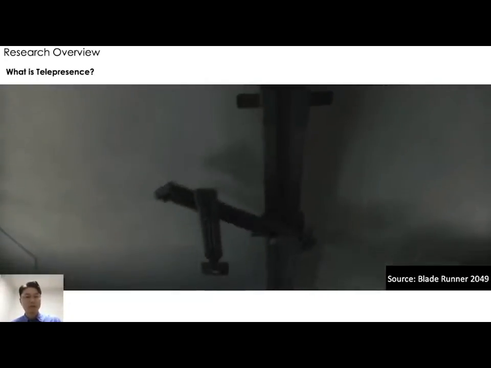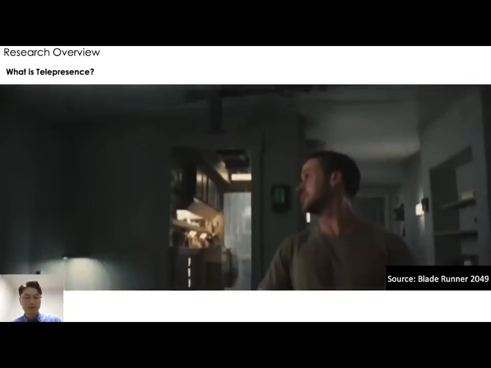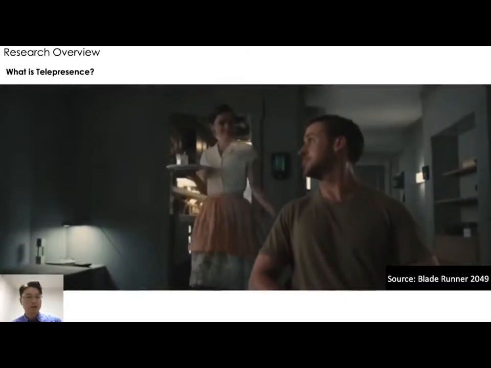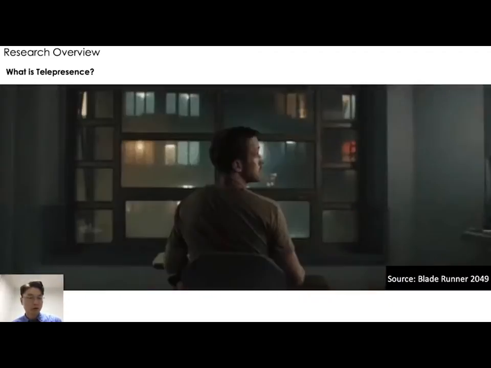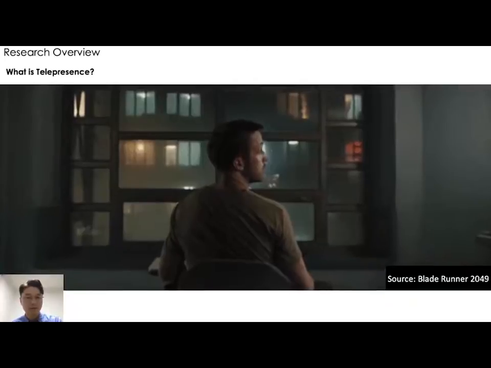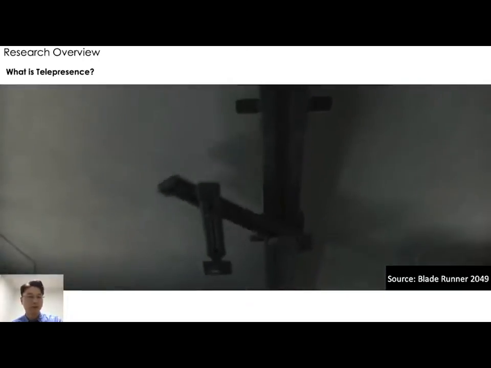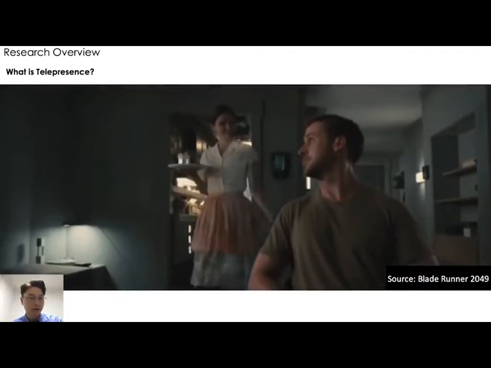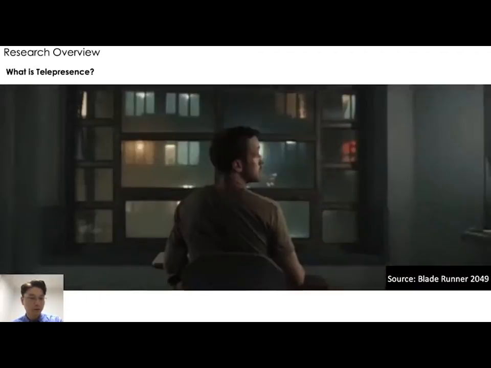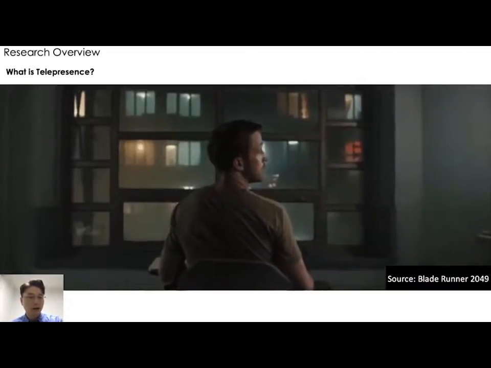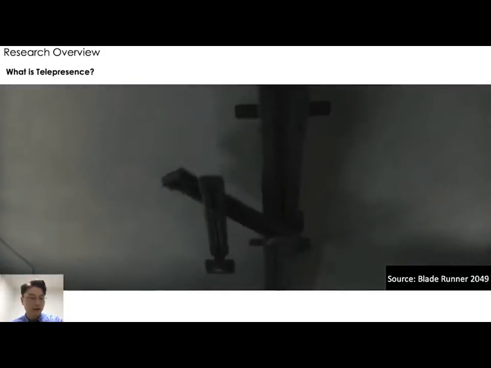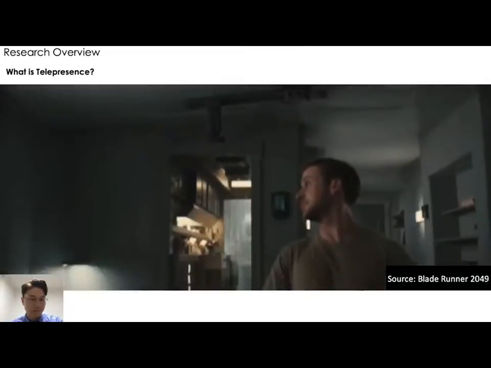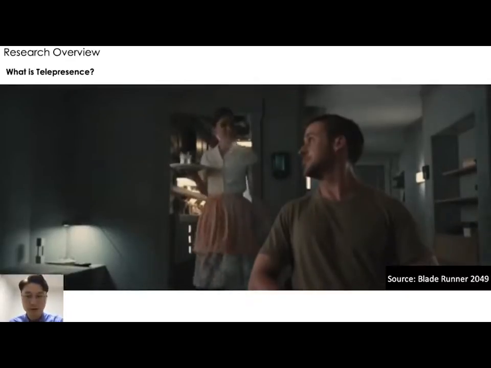On the screen is a small cut from Blade Runner 2049. His home assistant is bringing a meal, a virtual meal per se, and the assistant is just a 3D holograph.